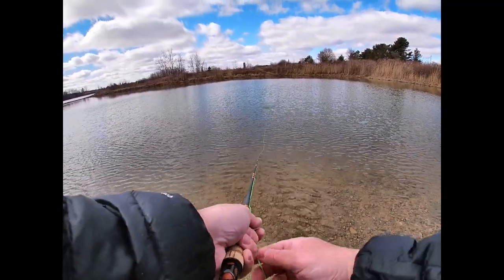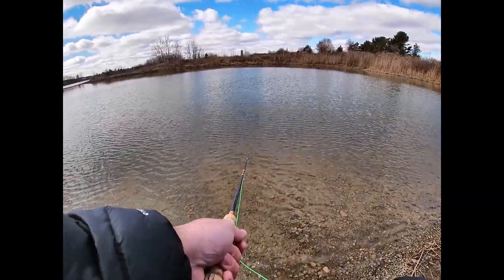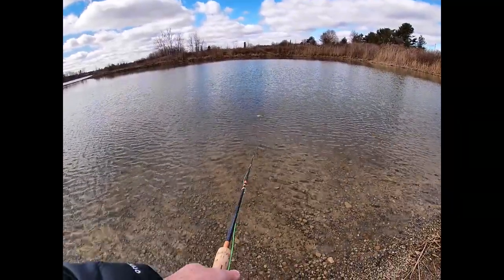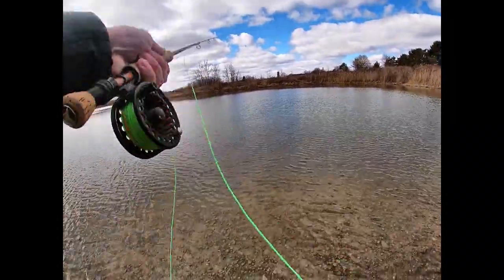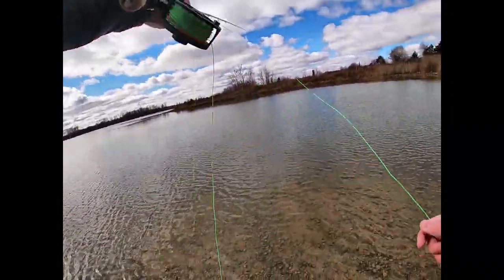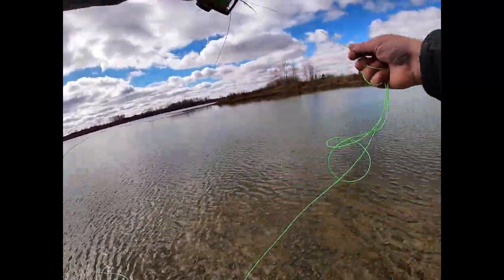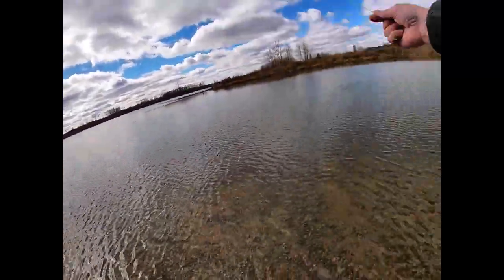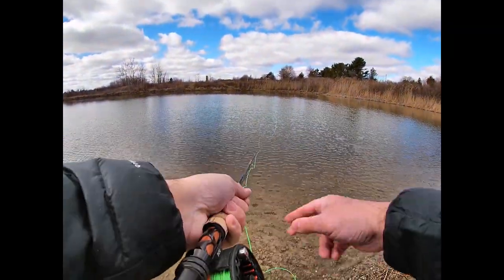You should be able to see some of the bubbles that the popper's making as I'm stripping it in. Just take the tip of the fly rod and follow it all the way out in a straight line, and you should see that popper. So with that said, I'm going to just close the video here and let you guys just watch me casting and bringing this popper in, and just watch the action.